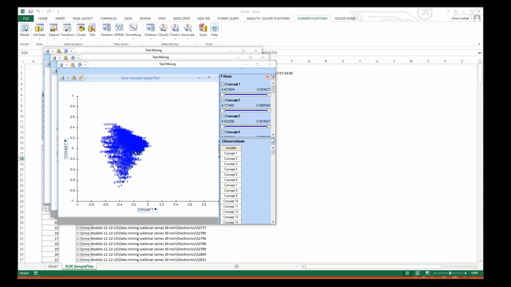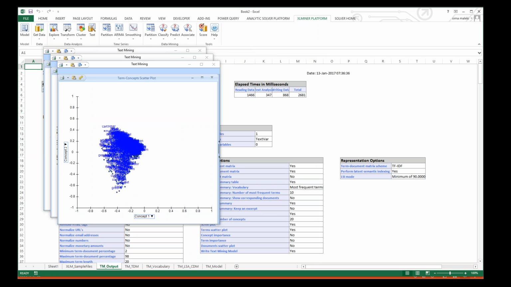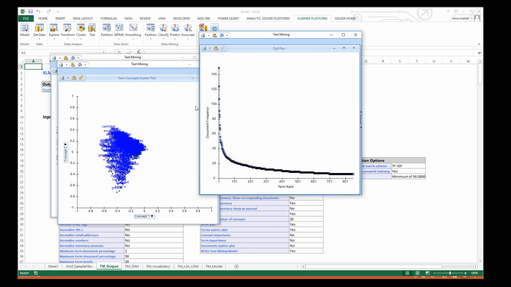Pop-up charts will appear. Now, for example, we can start from the Zipf plot. The first term is right.